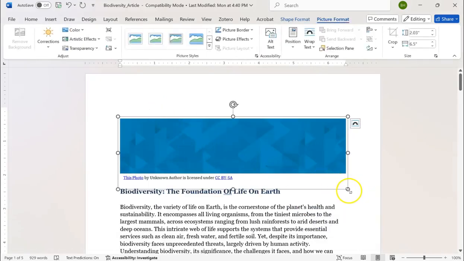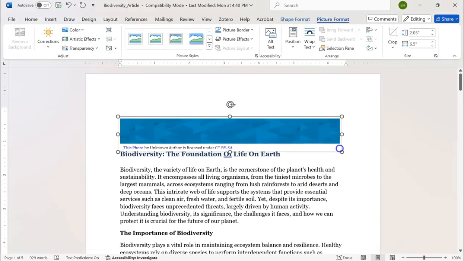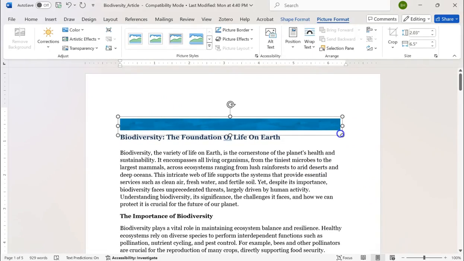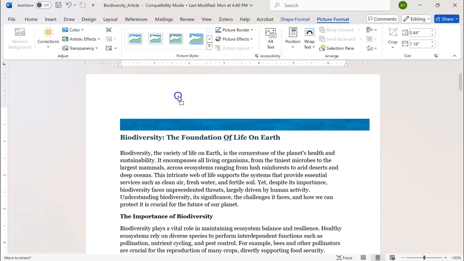You can resize this banner. I'm going to resize it, and then I'm going to increase it on this side. But if you want to drag it to here, it's not moving at all. That's the problem you will have. In order to move this, there's a way of doing it.